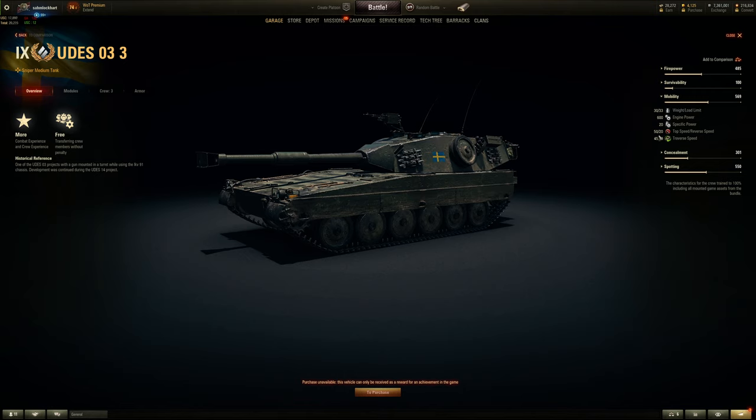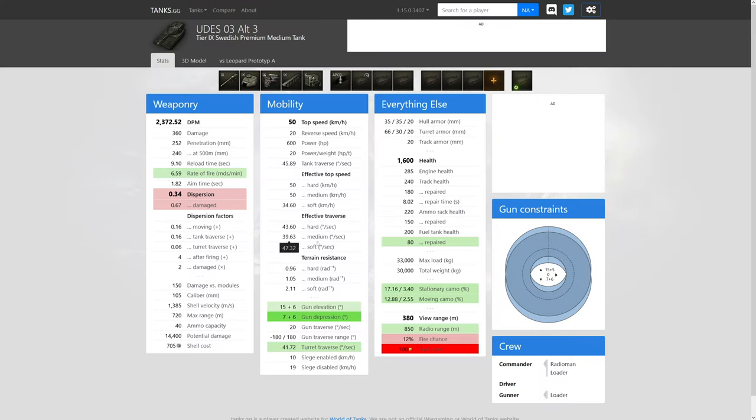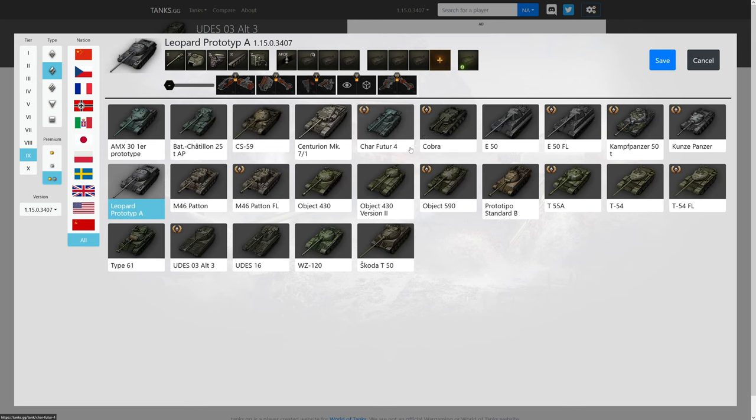Top speed could be better, only 50 kilometers per hour. The Leopard prototype has 65, has better pen, better alpha, slightly more DPM too. 20 for reverse, not bad. Hull traverse, fast, but let's take a look at terrain resistance. So it's the same as a Leopard prototype. All right, that's good to know.